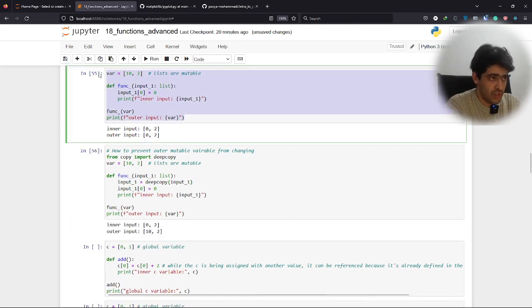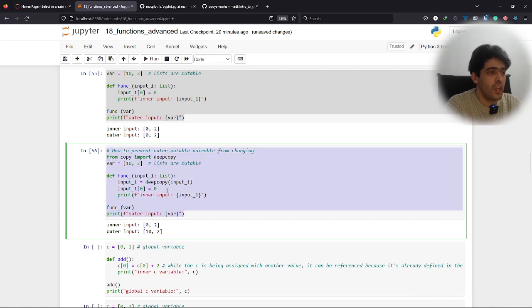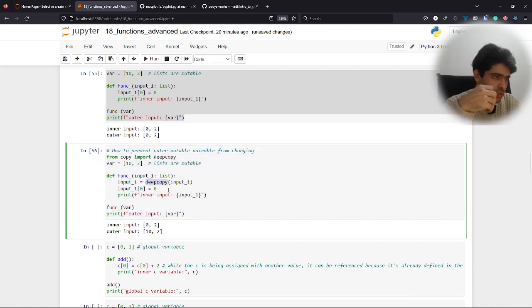Which we saw here, but here I use deep copy, which means to copy all the mutable objects. And when I change the input variable to 0, the global variable does not change. This is the outer input argument, or let me call it outer variable or global variable.